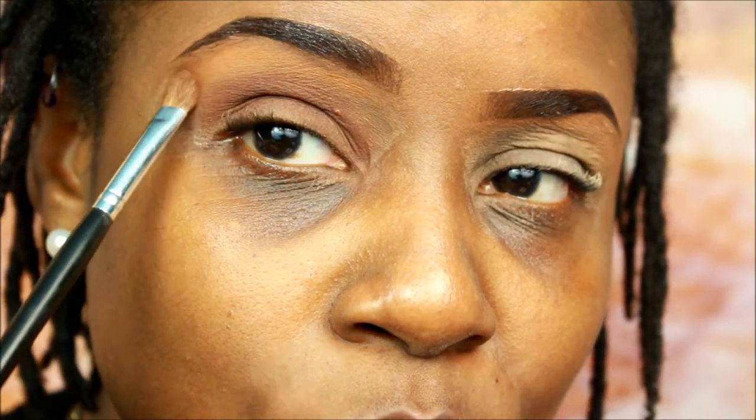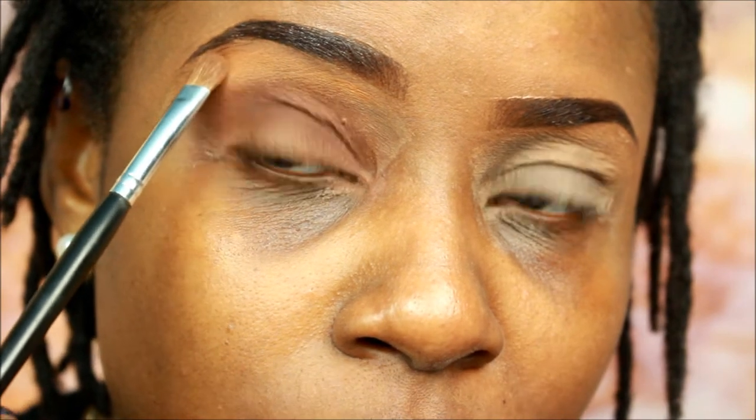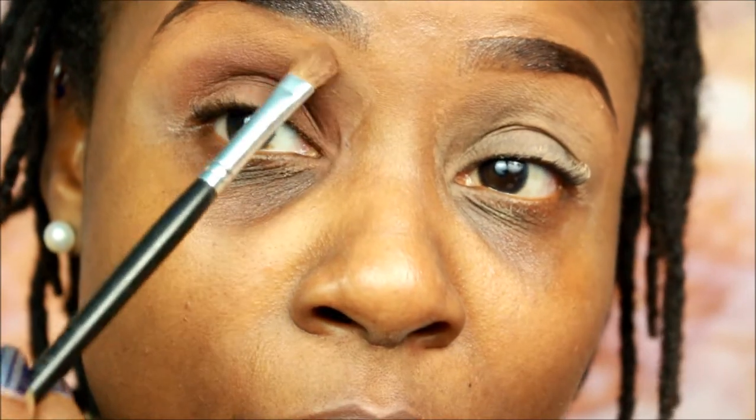You just want to make sure that you get as close to under the eye as possible, because remember, you still have the primer, and you also have the concealer from when you concealed your eyebrows to make it look cleaner and sharper. You just have to keep that in mind, because you want to make sure that everything runs smoothly. Then I tap it down and bring it down just a little bit, just to have the colors blend nicely.